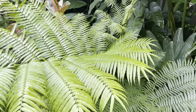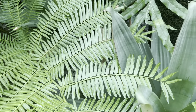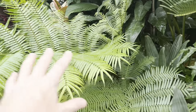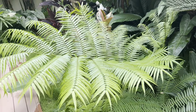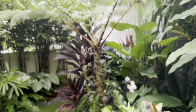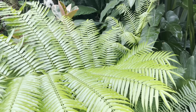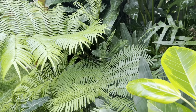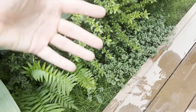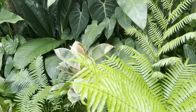So this fern has just suddenly also grown up. When we bought it, it was in a pot, and it was kind of restricted in size. So the ferns were still large, but substantially smaller than this one that's just come out now, which is really huge. So this is not a fern tree. This is our fern tree over there. That will grow a woody stem, and has the fronds hanging out from above. This will stay low to the ground and will just grow like this. But I really love the ferns, and the ferns really seem to love our garden. These have just self-propagated, wild-growing ferns. I guess because I have a lot of ferns planted here, they've been just self-propagating themselves.